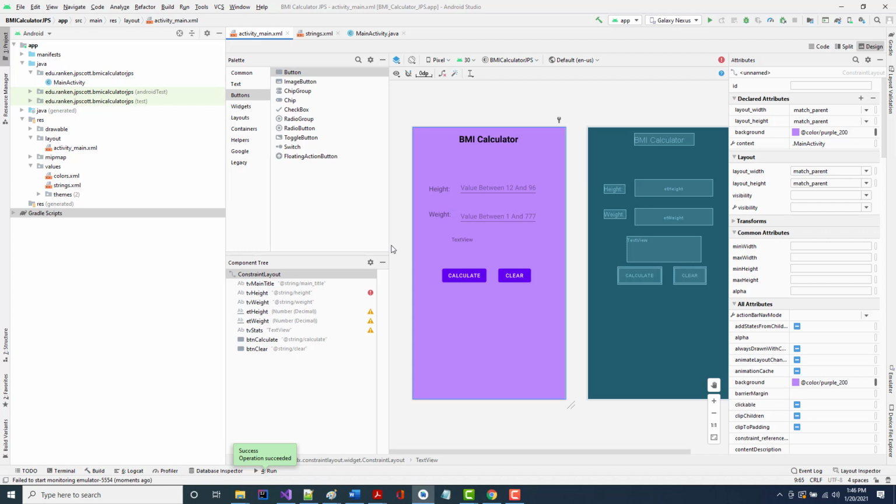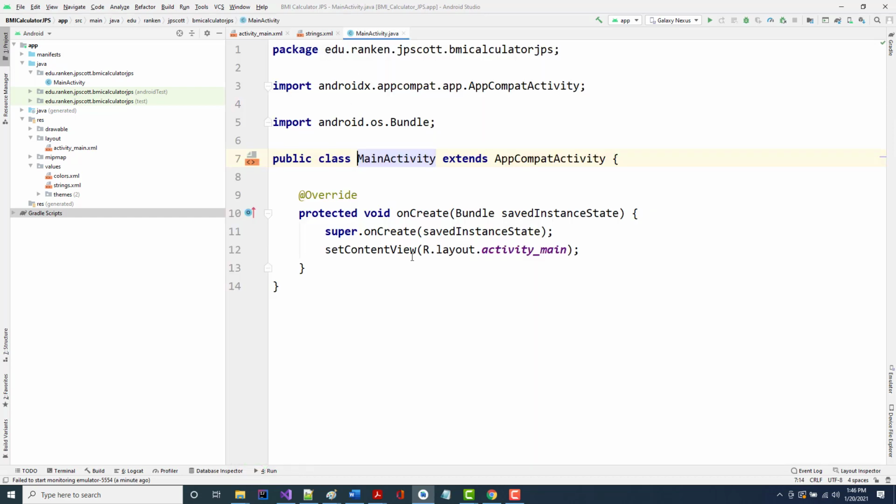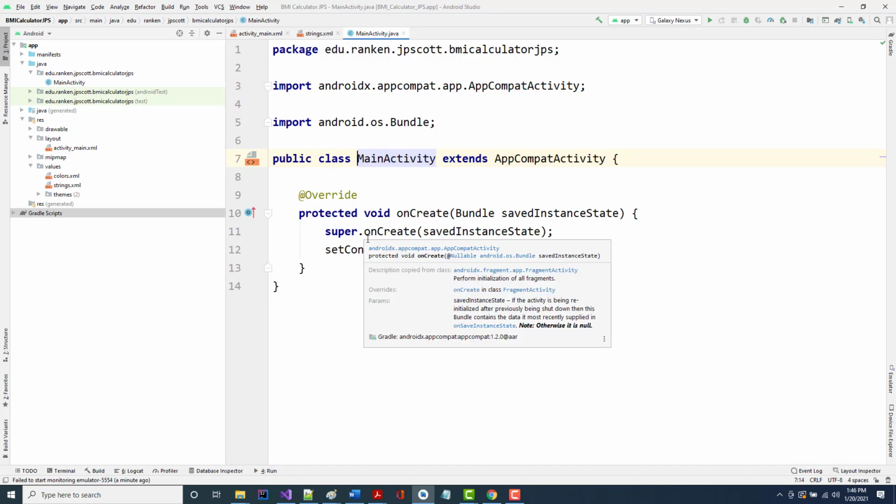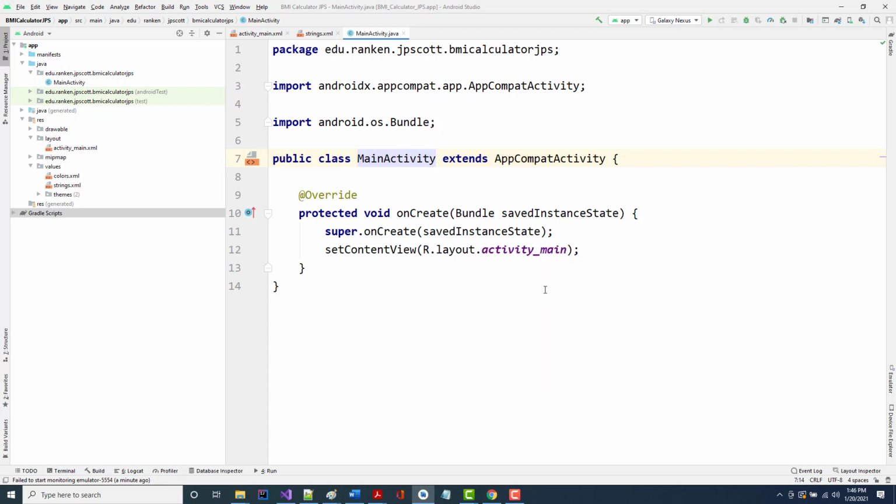All right. So let's go in and let's bring up our main activity.java file. All right. Now, basically, the onCreate is like main. It isn't main, but you basically use it like you'd use a main. So the first thing that we're going to do, I've got the comments for this, and I don't care right now about the comments.